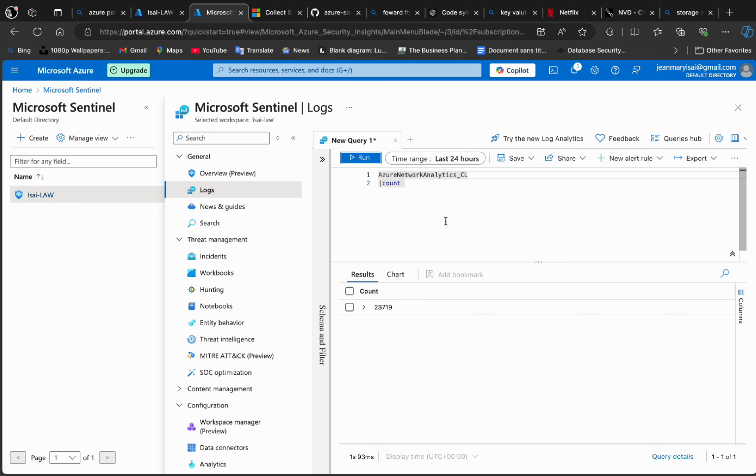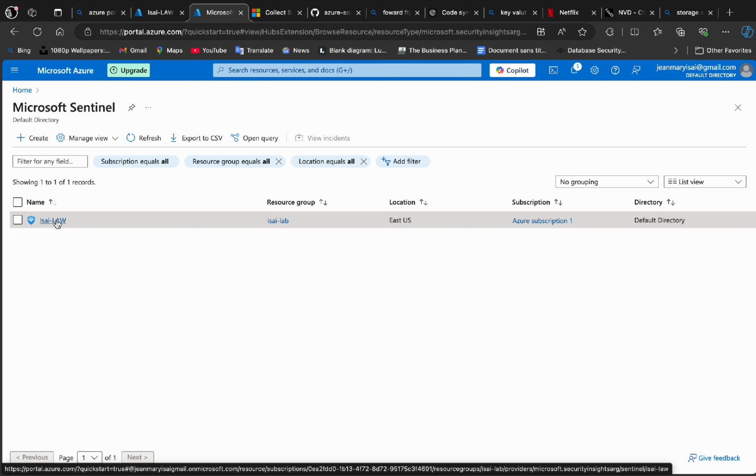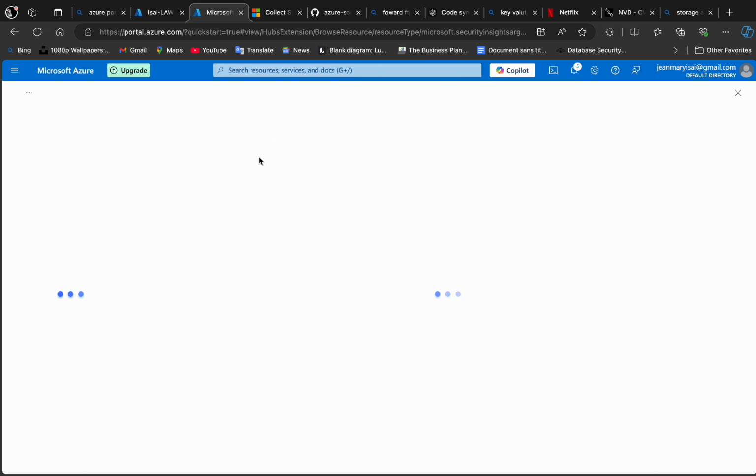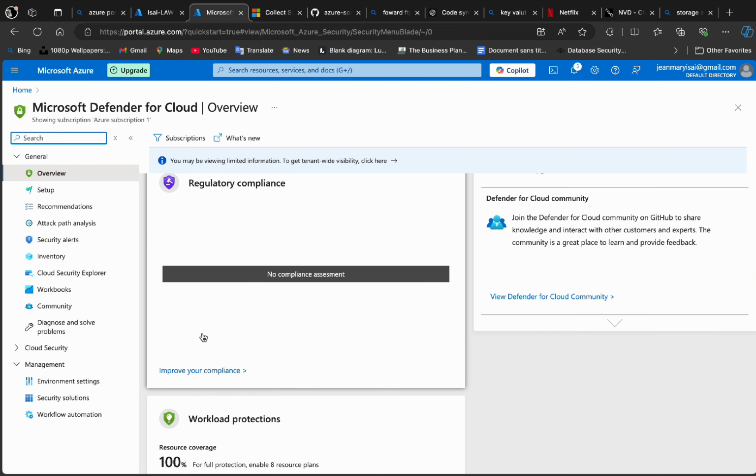So the last thing I want to show you, we are pretty much done with the lab. Thank you for sticking around this long. The last thing I want to show you is some pretty good stuff from Microsoft Defender for Cloud.